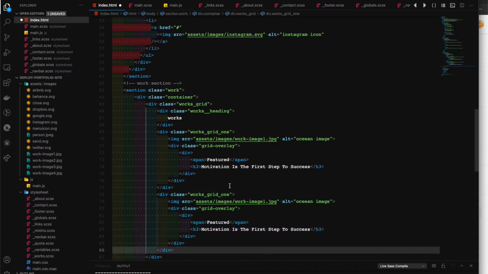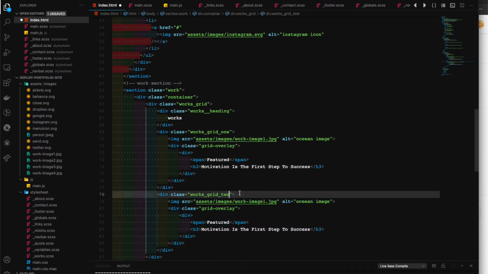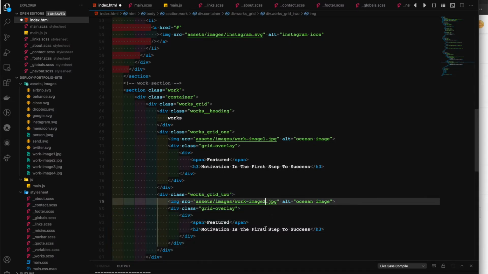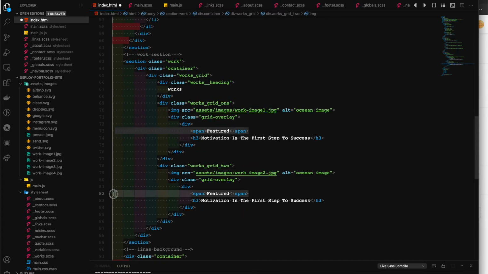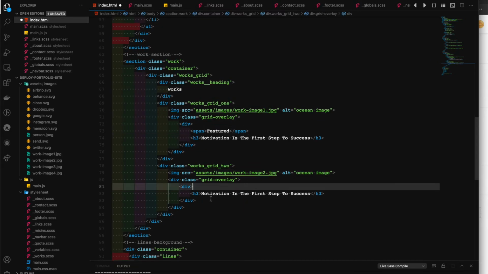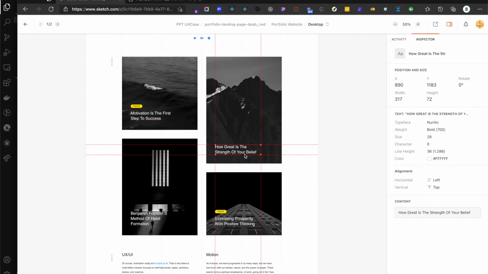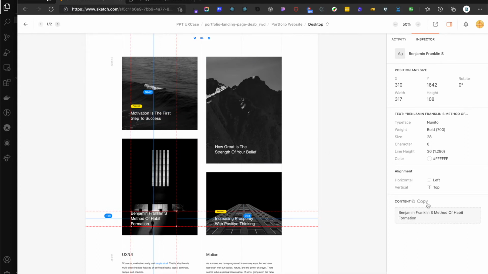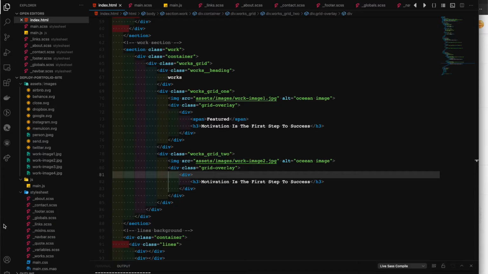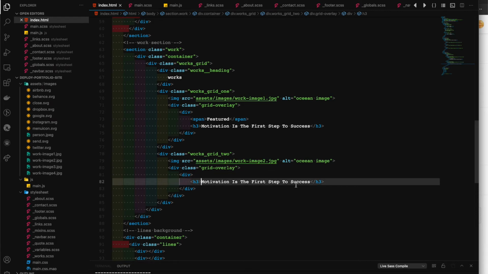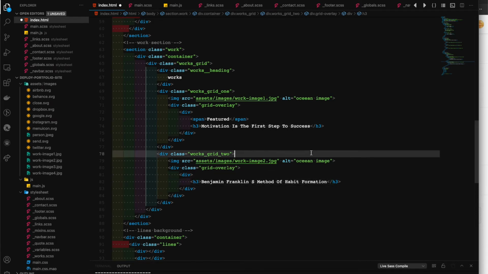Let's add grid 2. Let's add image 2 here, and probably we don't need a span tag there. We always need the grid. Let's grab... I think grid 2 is this one, because it's 1, 2, 3, 4. So if I'm not mistaken, this is grid 2.